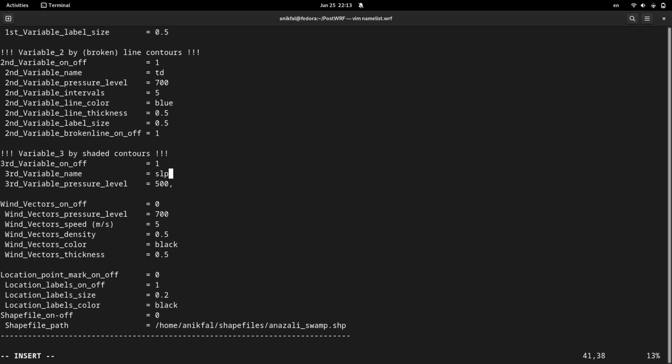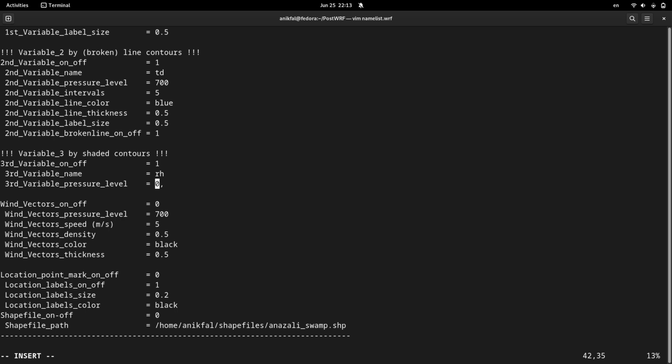But I want to change it to RH, which stands for relative humidity. You can put whatever value here, 500 hectopascal or 700 hectopascal, but let me change it to 0. If I change it to 0, it's an exceptional value.